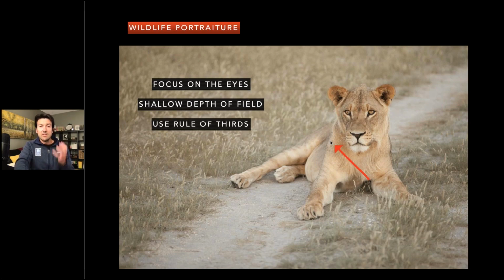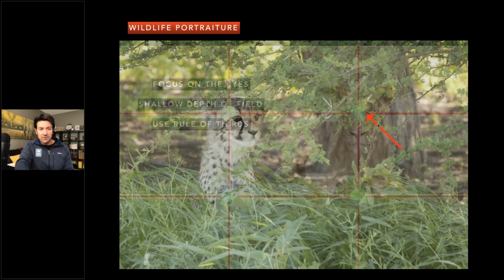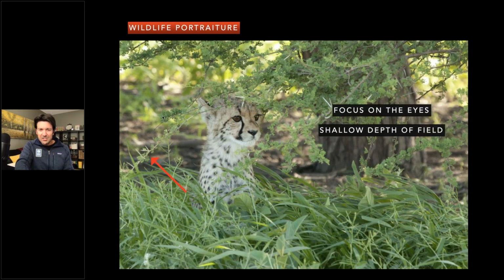Same thing with this little baby cheetah. We're going to talk about focus on the eyes, shallow depth of field. Notice how the background is a lot more brush. If this were all in perfect focus like the foreground, it would be even more cluttered in the frame. This is a very, very busy frame. This is in the green season in Botswana, so there's lush, beautiful verdant grass. I actually love the green season in Botswana for photography for this very reason, but you have to pay really particular attention to nailing the focus on what you want to focus on, and then having that shallow depth so everything before and after it tends to be out of focus.